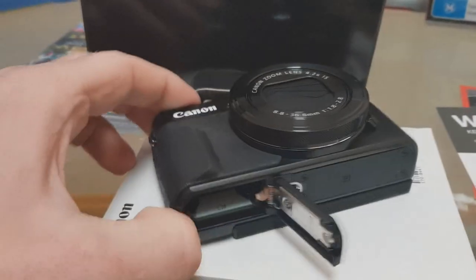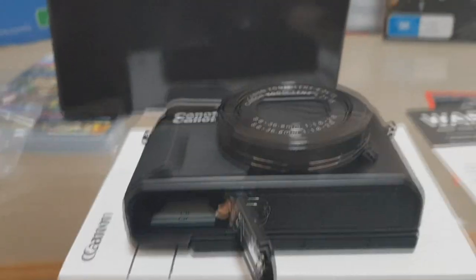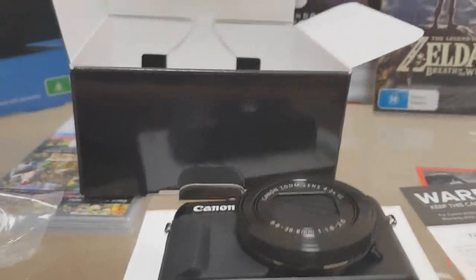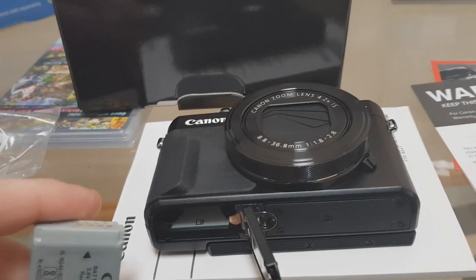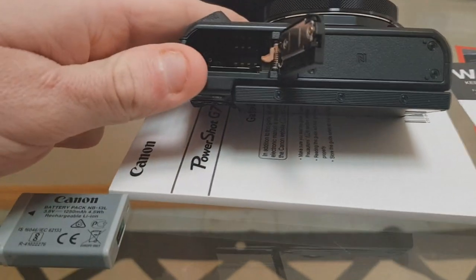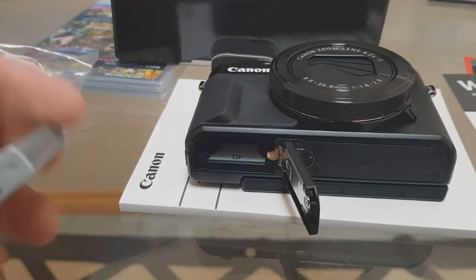So let's put it down. How should we do it? Put it down like this for a second. We'll put it there like that. We will grab our battery, which is right here, and let's have a quick look which way it wants to go in. All right, I could see them connections there, and that there. I think it goes in like this, guys.